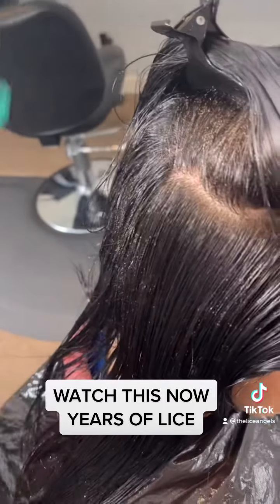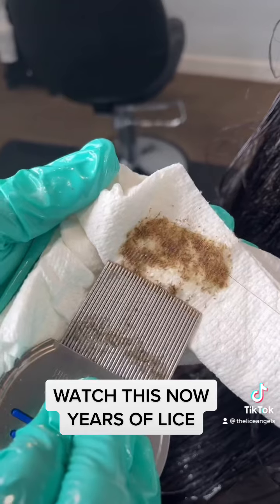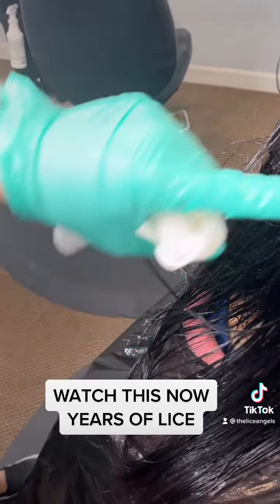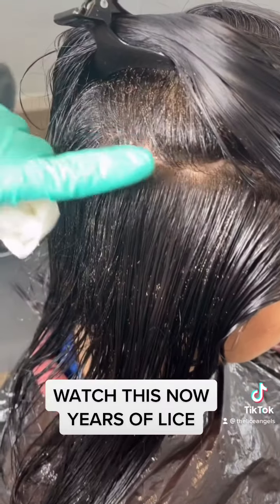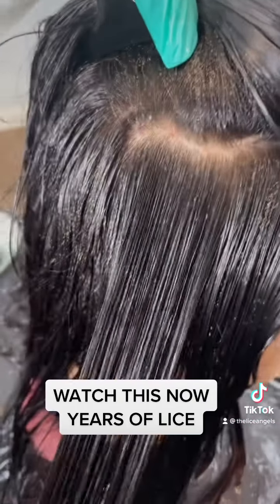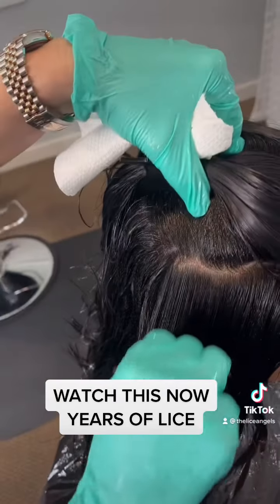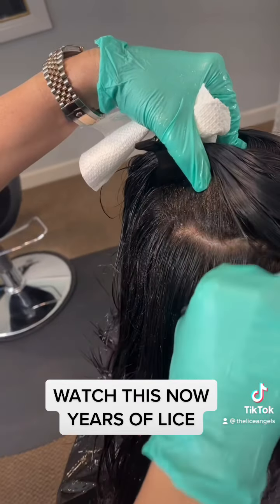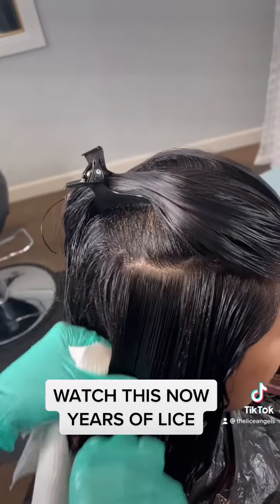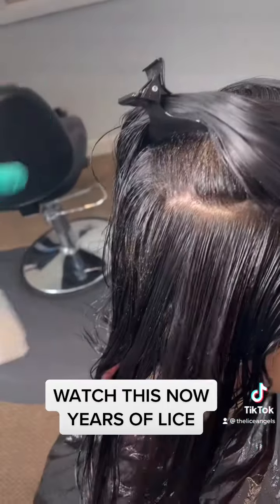I just want to show you, section by section, what came out. The Safe by the Angels treatment is organic, it's all natural. See how clean this piece is already getting compared to these sections right here. I love to show before and afters so you guys can see how good the product works. I want her to see this as well — she can see with just one treatment how good it's going to look.